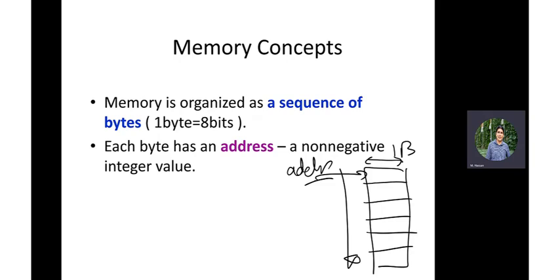I cannot have a memory that has an address of a negative value, because what would that mean? If I'm starting from address 0, incrementing, it has to be all the time positive, right? So addresses by default are positive values.